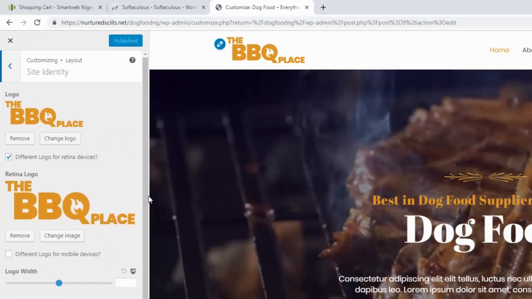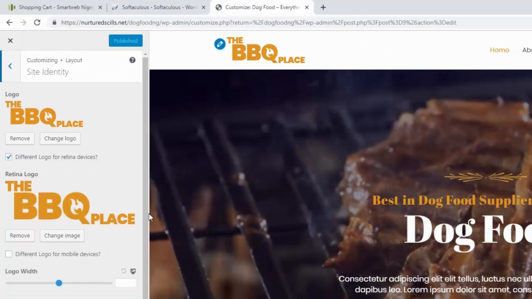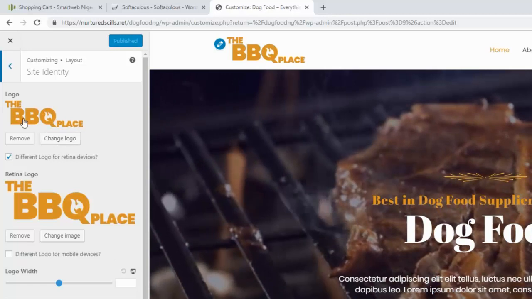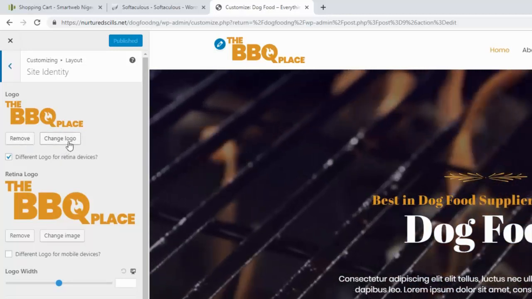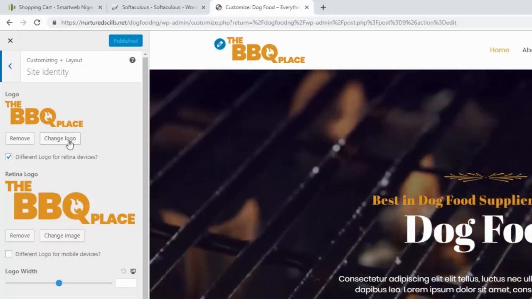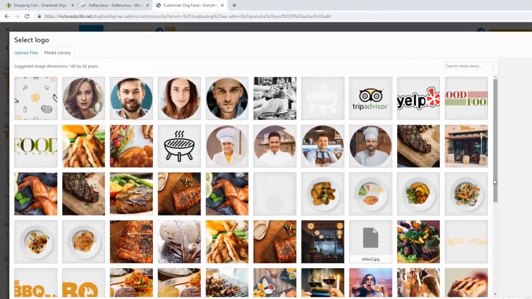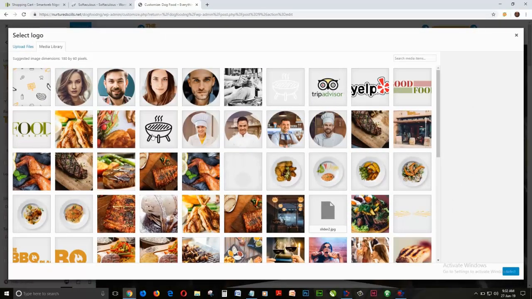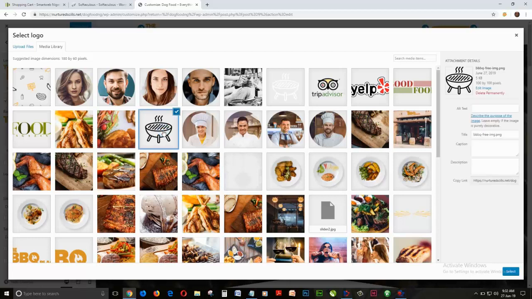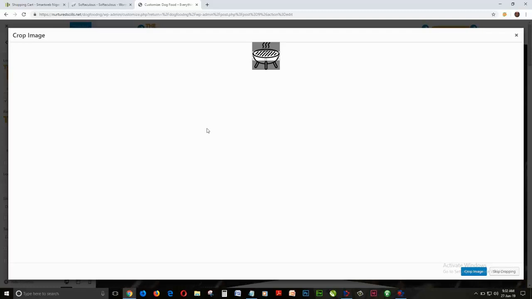You can see that you can actually change the logo here. We could either remove or change. Let's say we want to change, so let's get down to change logo. Depending on whatever logo we want, let's just say we want to change it temporarily to this. Say okay.